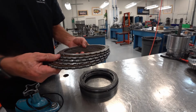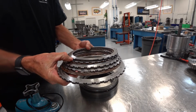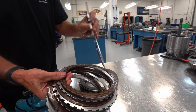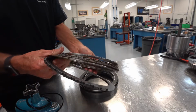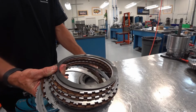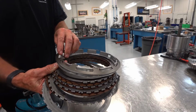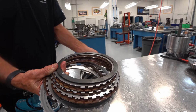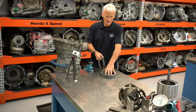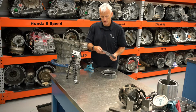So looking at this 1278R clutch, we have our thick backing plate. We've got 4 frictions, 3 steels, and this is an apply plate. It's a little thicker than the other steels. And we have a wave plate. And then of course our clutch apply ring or piston and our return spring. The return spring was redesigned in 2019, so it's a little different. I don't have a unit to show you, but apparently that's one of the things they've changed.